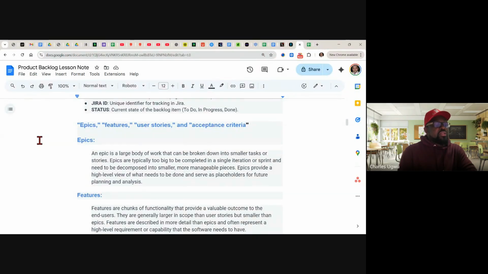If I'm to break it into epics, I will say File here is an epic, Edit here is an epic. All these things I can classify as epics because they can be broken down into features. They can equally be broken down further into user stories.